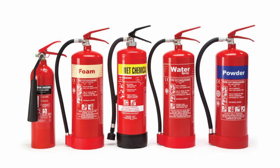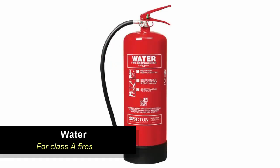Extinguishers manufactured to current standards are predominantly red, but may have a colour-coded area above or within the instructions denoting the type of extinguisher. Most older extinguishers manufactured to previous standards have bodies painted entirely in a single colour which denotes the type of extinguisher. These older extinguishers remain acceptable until they're no longer serviceable. However, it is good practice to ensure that old style and new style extinguishers are not mixed on the same floor of a building. Water extinguishers work by cooling and can only be used on Class A fires.